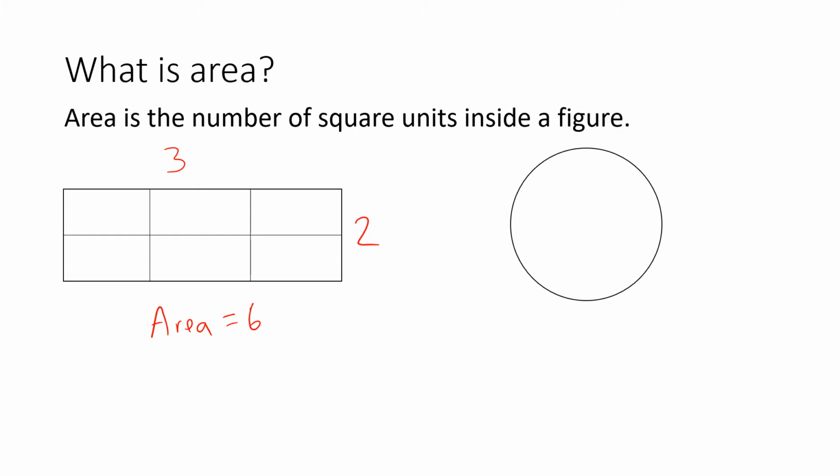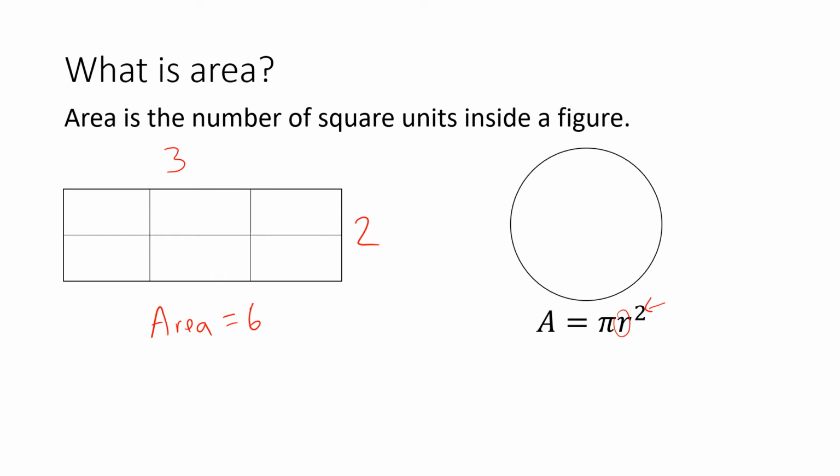And what we use is this formula. A stands for area, is pi times the radius squared. Now pi you would know from us doing the circumference lesson, and the r is the radius, which is halfway across the circle from the center, and this little 2 is the exponent, squared. I'll show you how that works in a moment.